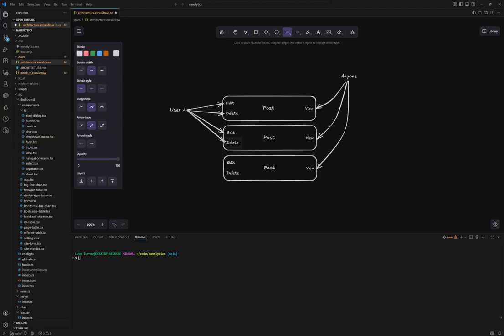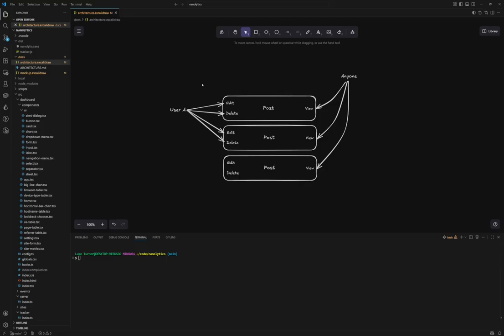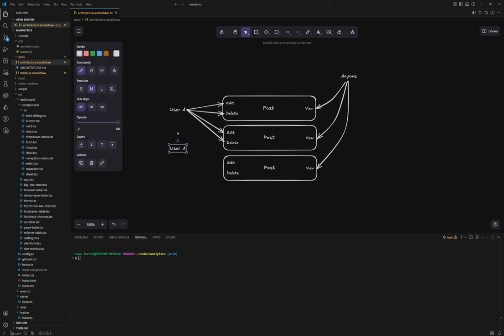And there's different terms for them depending on what system you're using. It can be called a policy, can be called rules, whatever. But basically it's a set of rules that we need to enforce about who is allowed to do what. And down here, user B can edit and delete post B or post C or whatever this post is, I guess.